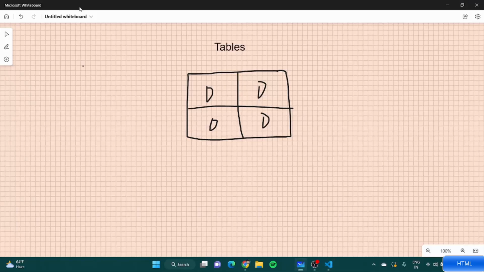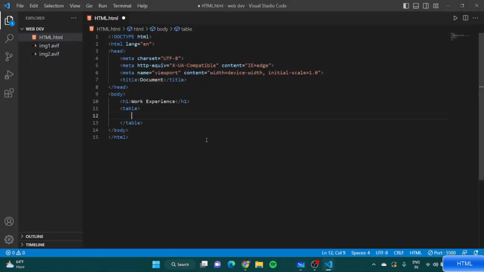Let me tell you what TR and TD are exactly. Whatever is inside a column is a TD, and this single row is called TR. TR stands for table row and TD stands for table data.